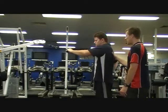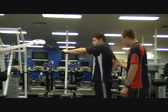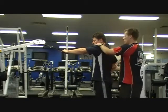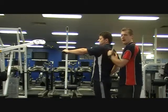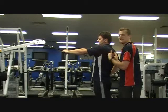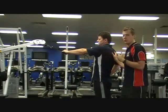Good and relax. Key things to watch out for, or common errors, will be the spinal position where people arch too far back, or they use momentum to try and swing the cable to generate force to move the cable.